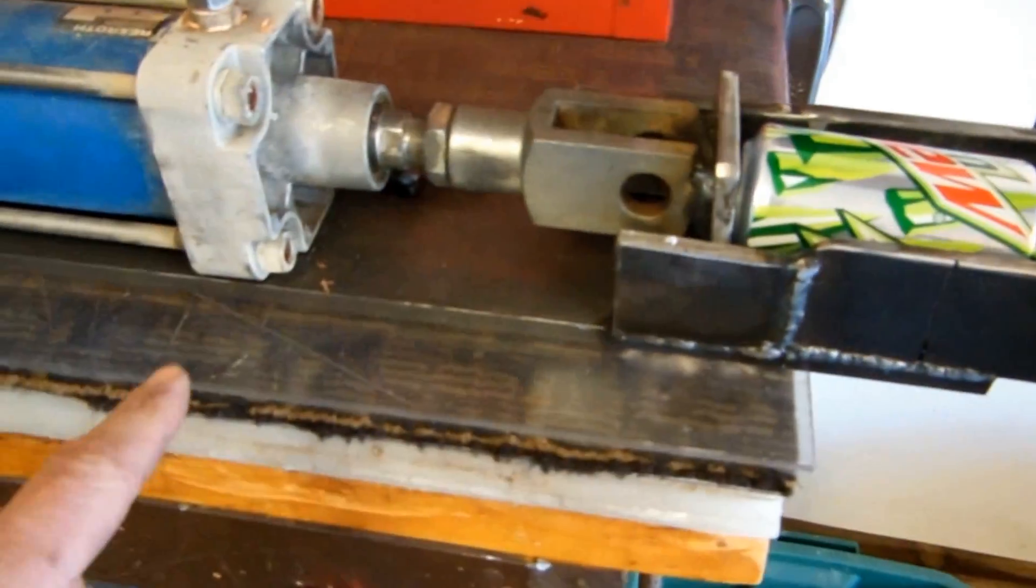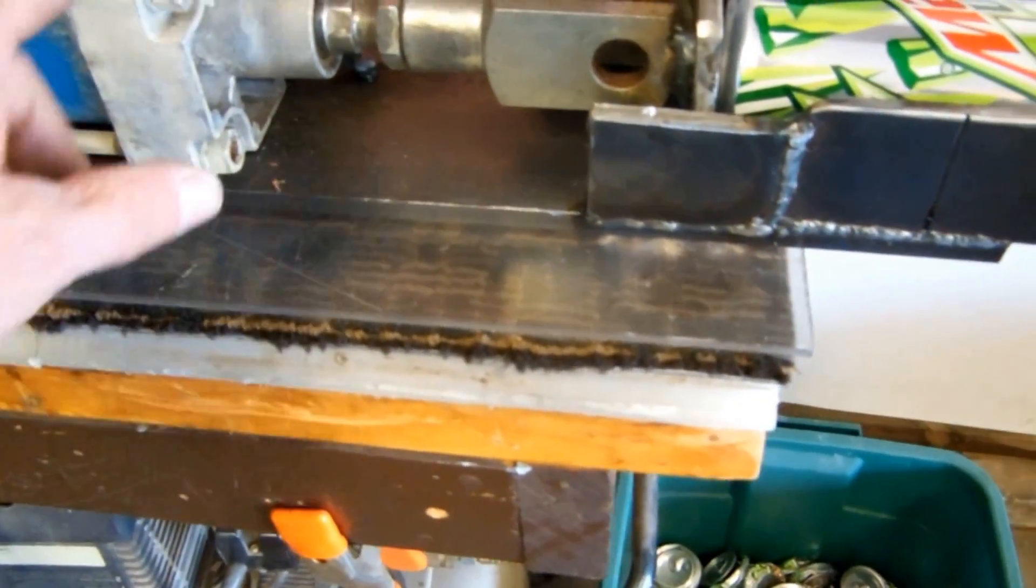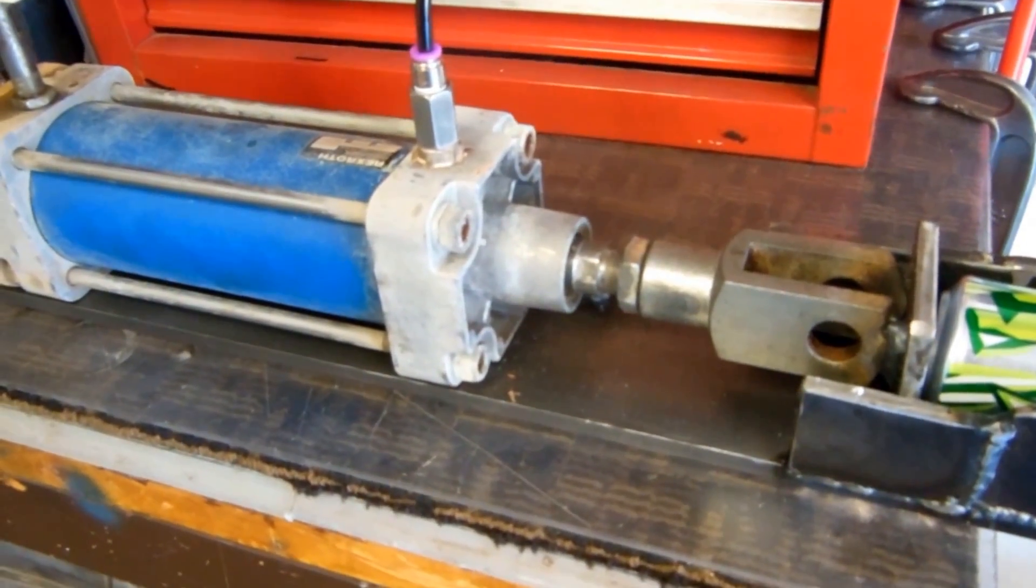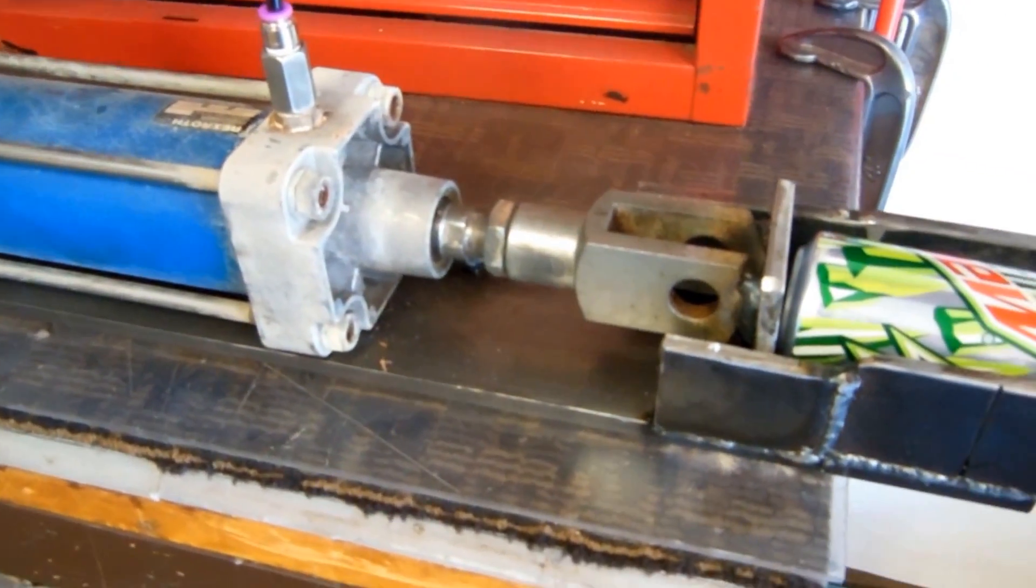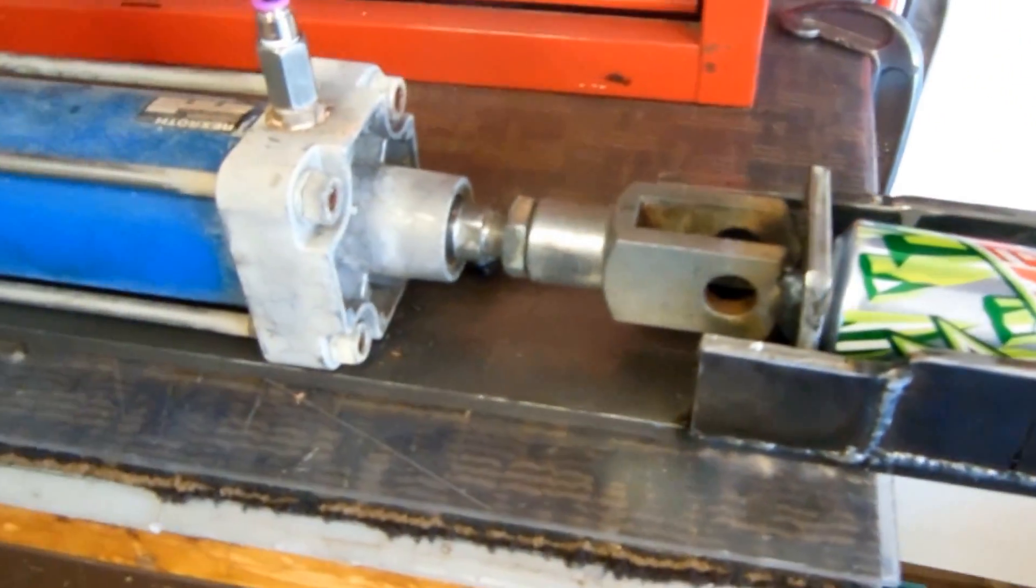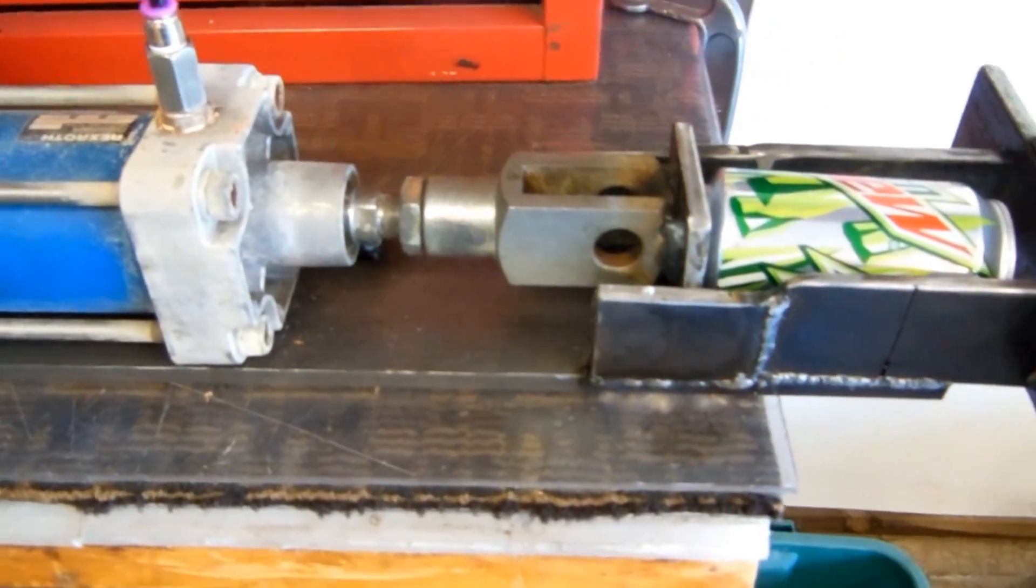If I had to do it over again I think I would probably left this piece off and attach it on the front like you see some of the can crushers on YouTube. Because this one has enough power that it actually flexes this piece a bit. But I don't think it really hinders anything.